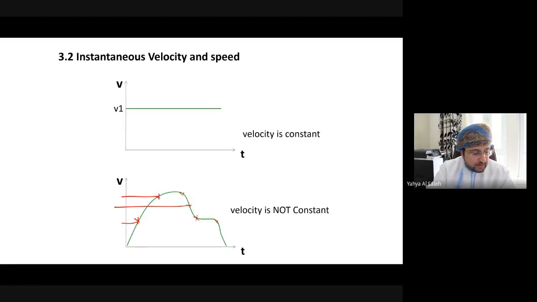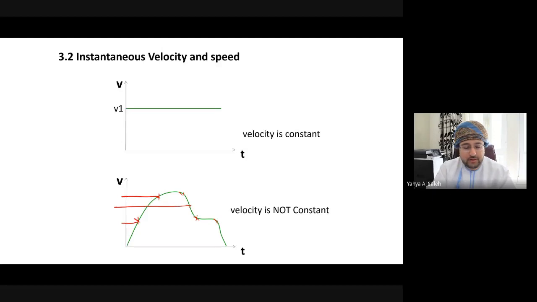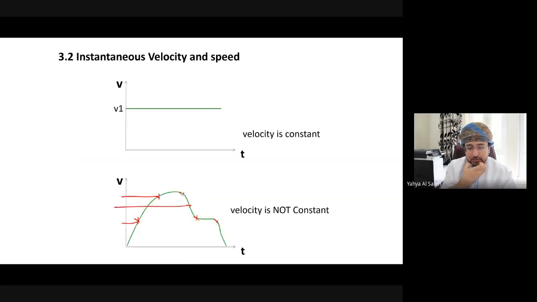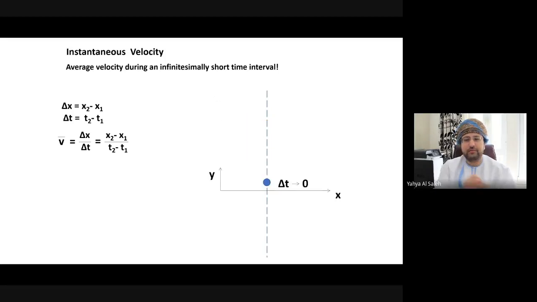So some people are saying, look at the area under the curve. Some people are saying, look at a tangent line. Okay. Now, let's do first things first. Let's go back to our nice position-time graph and do something. We defined our average velocity as delta x over delta t. And let's just make delta t very, very small.